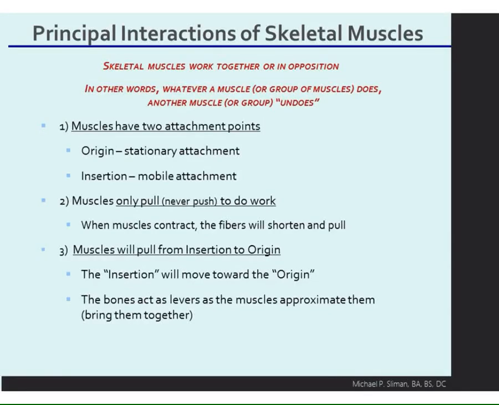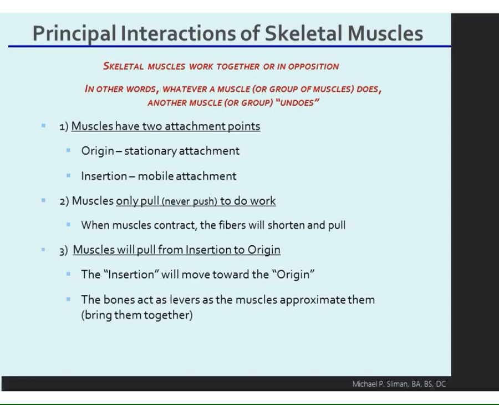Hello everyone, I just want to share with you some basic biomechanic principles for actions of muscles. It's so much better to learn these principles first before you start memorizing any actions for muscle, because it just saves you so much time when you know the why behind all these actions that you're going to see throughout the chapter. Well, first of all, you should know that all muscles will have two insertion points, two attachment points.